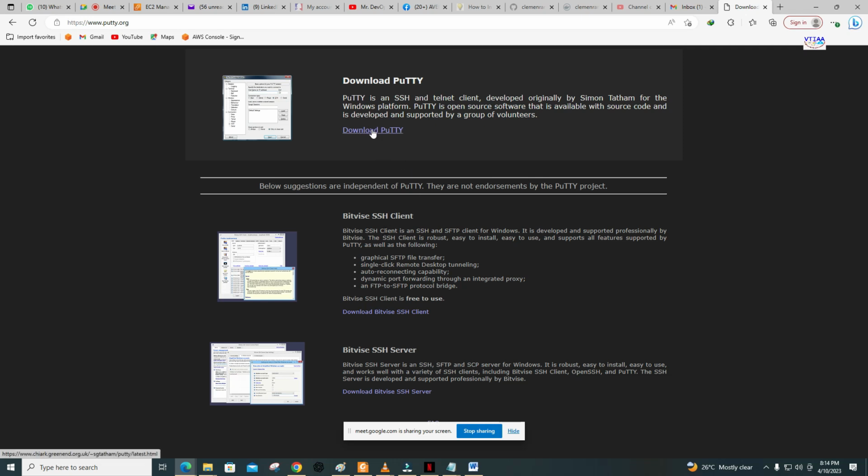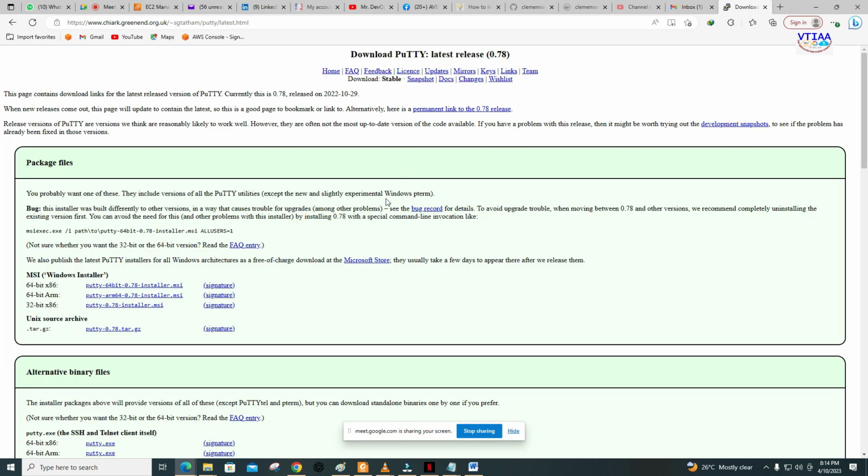So here is Putty for you to download. You click on download here, and Putty is going to download automatically. It is not an installable software. It is a software that you just need to click on and it auto executes.